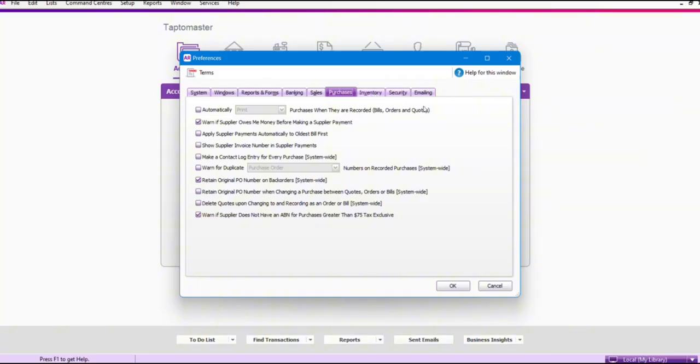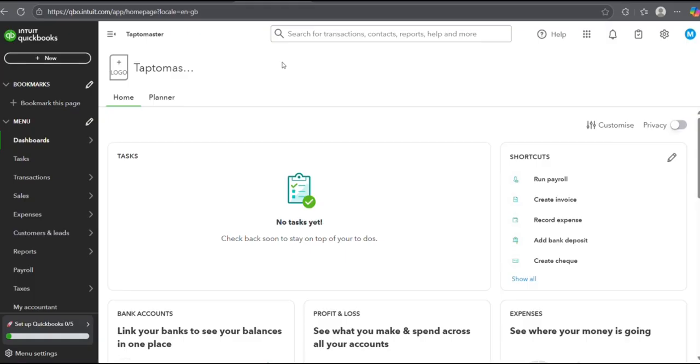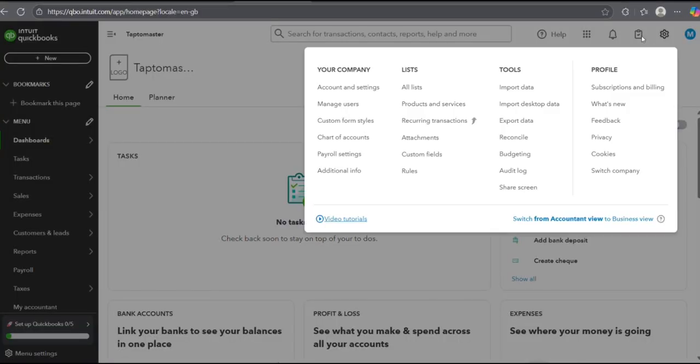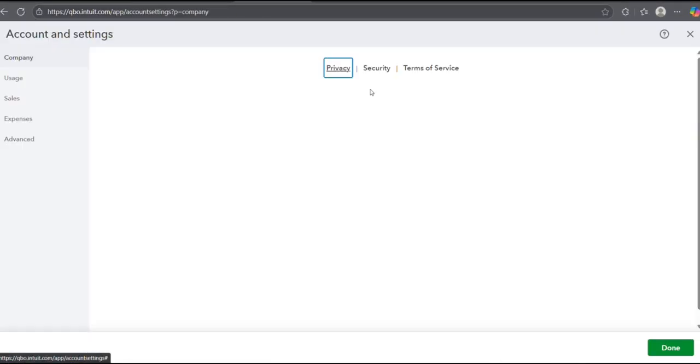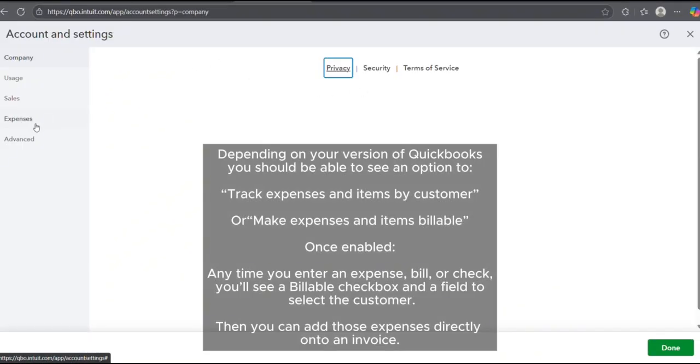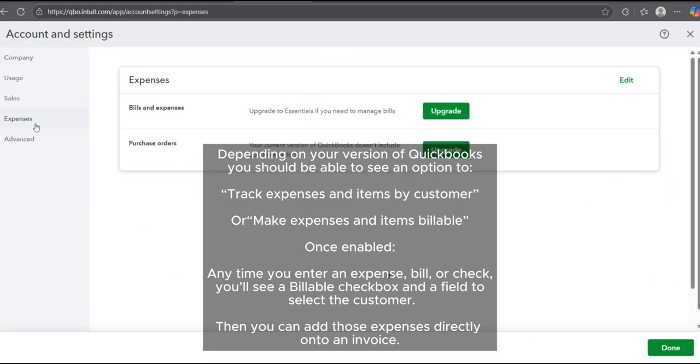And in QuickBooks Online, there's literally a toggle in the expenses settings that's called Track Billable Expenses. So once that's on, every time you log an expense, you can literally assign it to a customer and choose to make it billable. Now, I'm going to give you a couple tips to make everything work smoothly.